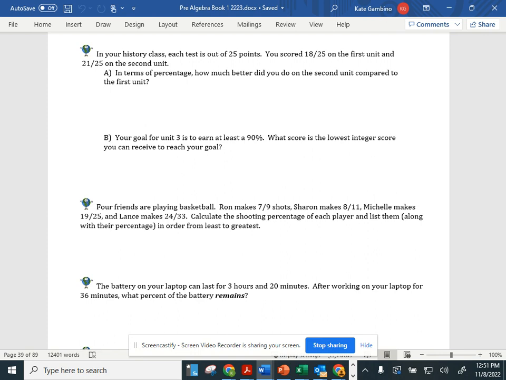So I should not see people working on their math homework. I should see pencils down, and I should see us all on this page thinking about what we are doing. So on your whiteboards, see if you can come up with what we have to do to solve this. So use your whiteboards.